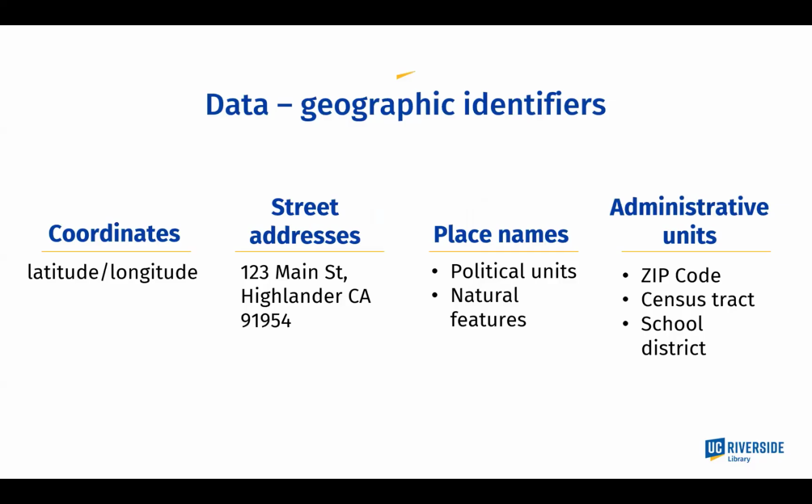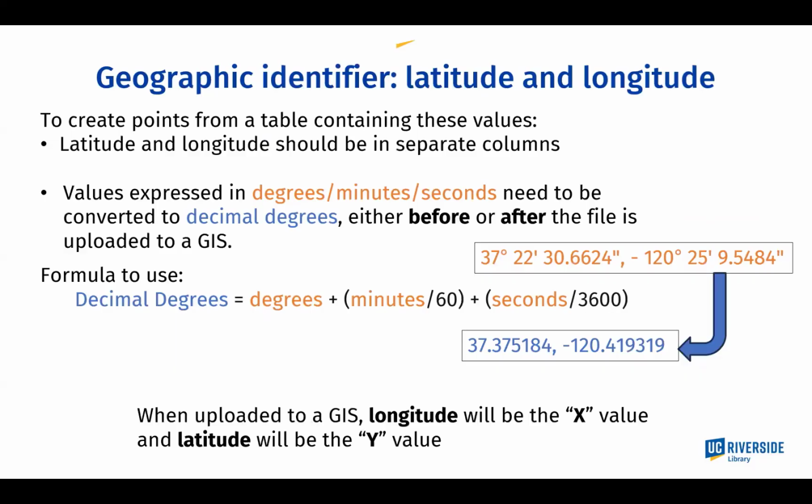And then the last category is what we're calling administrative units. These are like the workaday kind of maps that somebody needs to have in order to do their job. So like whether it's a census tract or a school district, or maybe it's a utility service area, something like that, where it's not super common to find a map that has this information, but somebody needs it in order to do their job. So we're going to take these categories one by one and talk about some of the ways you might need to clean up that data before it can go successfully into a GIS.